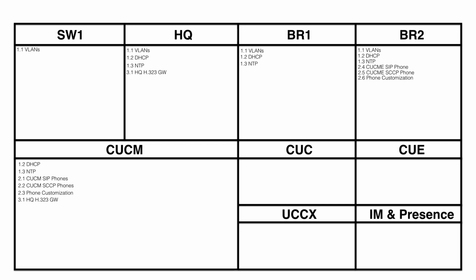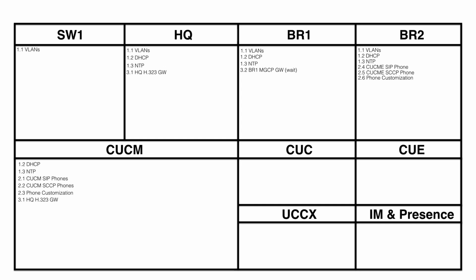We see that in task 3.2, router BR1 is going to be acting as an MGCP gateway, but notice I've put a notation here in our table that says, wait, don't do this one yet. This is an exception to the device-based approach. This is one of the reasons I call it a modified device-based approach. Instead of doing everything on BR1 right now, because this is going to be acting as an MGCP gateway, I want to do the configuration for MGCP first on the Communications Manager server at the BR1 site.